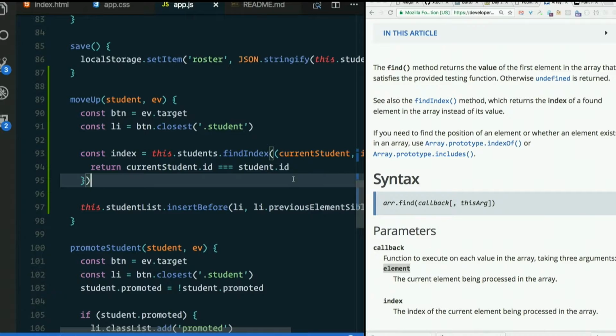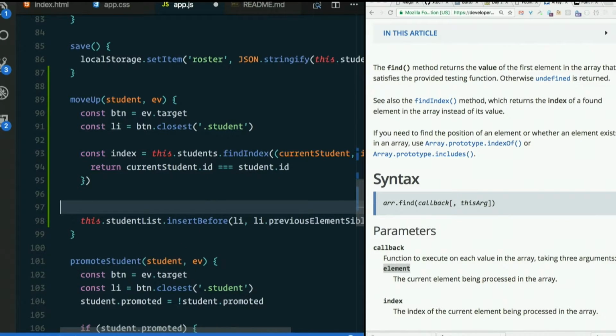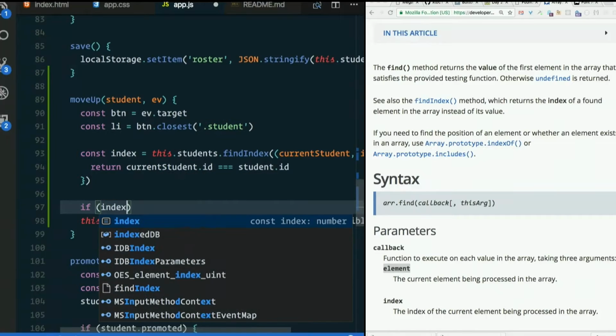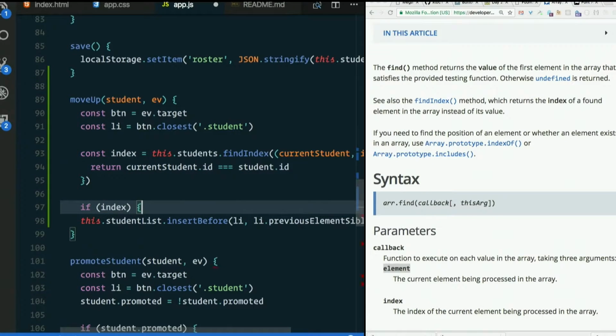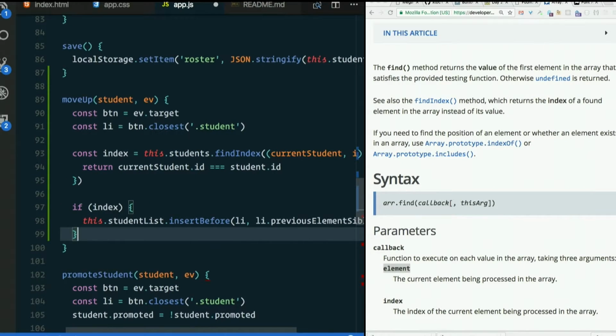What do we do with that? Well, for one thing, we've learned that it will return undefined if it never found it. So we could say if index before we do anything else. That way, if it's the top, we won't start moving it off into space.